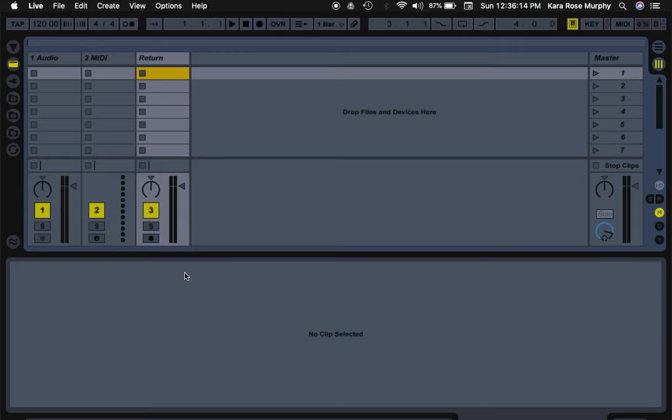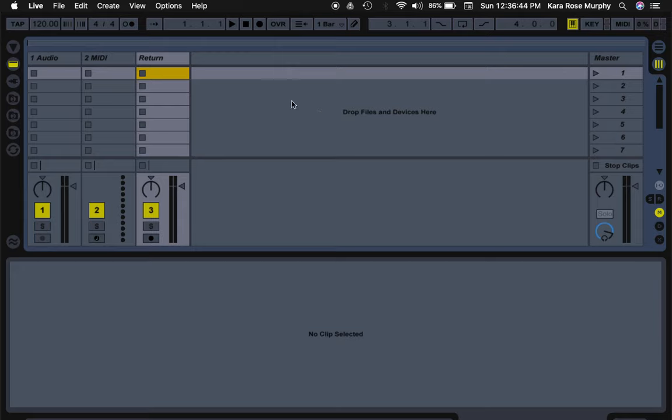This version of Ableton Live that I'm using is not the latest version. If you're unsure as to which version you currently own and are operating on your computer, you can go to the Live option and in the drop-down menu select About Live. This is Ableton 8. If you're running a newer version of Ableton, have no fear. The basics of this configuration that I'm about to show you is the same in either version of the program.